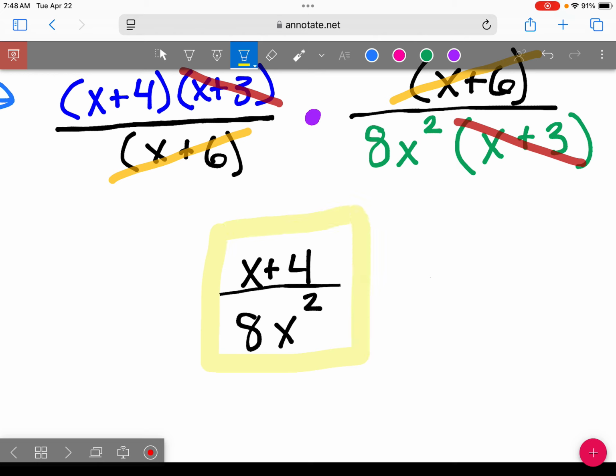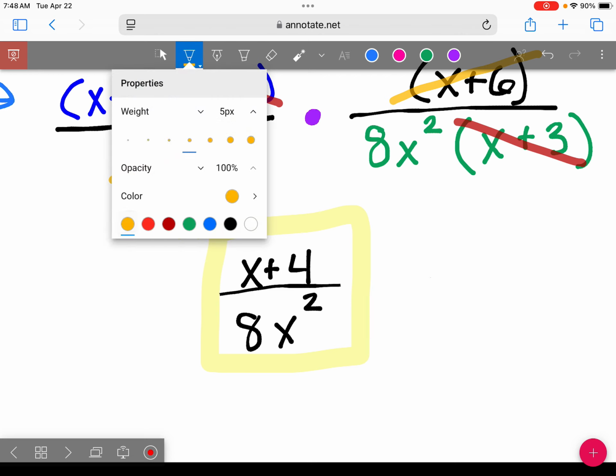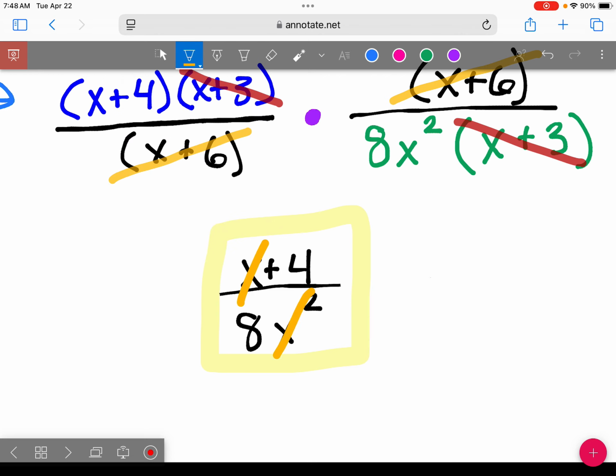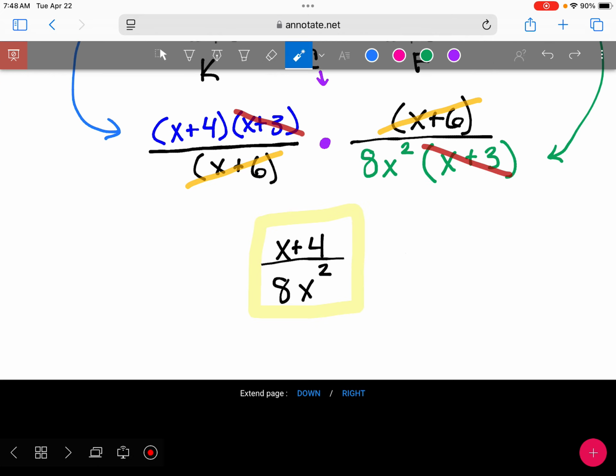I just like to double check sometimes because once we write it without the parentheses, there will be somebody who comes in and goes, oh, sweet, get rid of the x's. That is not okay. We cannot do that. We can only simplify stuff when it's being multiplied, like these. It's got to be in factored form. So we cannot cancel things when there's a plus there. We can only cancel things that are in parentheses that have pluses. So this is our final answer here. Questions on this one?